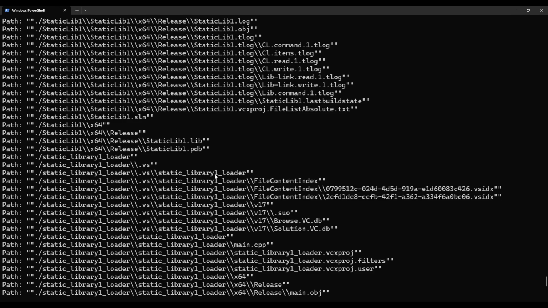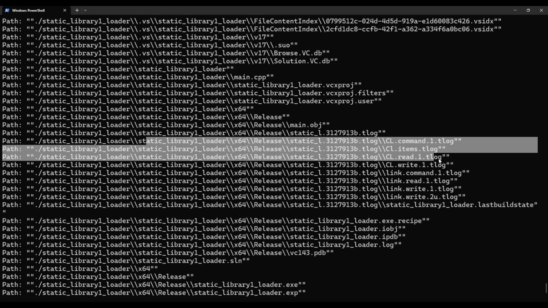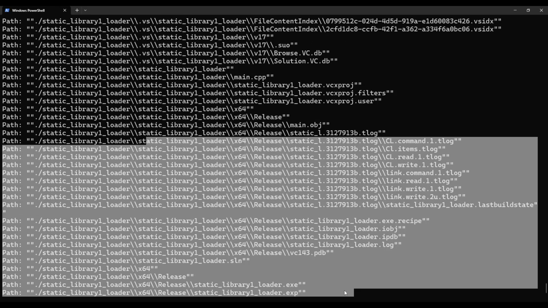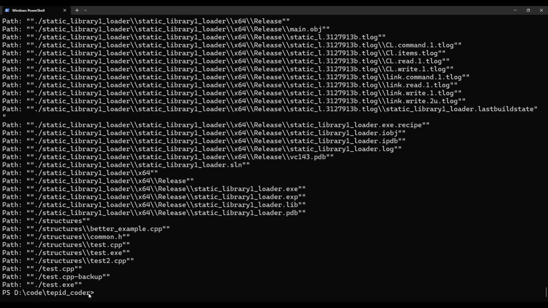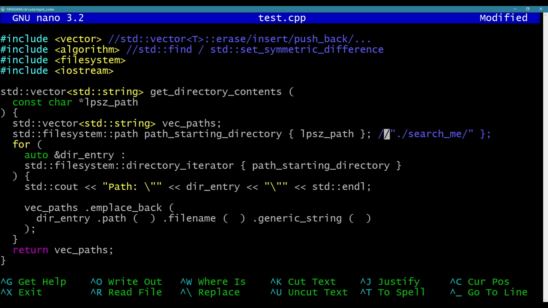So it goes back to the one before it, which was this one, library loader. Now it sees a new directory called V17, so it goes into that, and it sees this file, and this file, and this file. Then it drops back down to the directory before that, which is over here again. Here we are. And inside of that, it sees main cpp and all these files. So it's recursing, and it keeps dropping all the way in, and then back up, out, then in, and back up, out. Okay. So you can do that. And all I had to do to make that work was, instead of directory iterator, I did recursive directory iterator. So, anyway, let's just stick to the paths that I want.